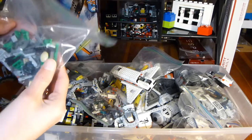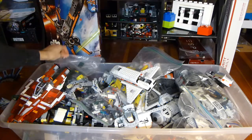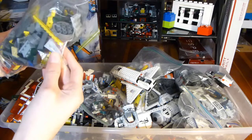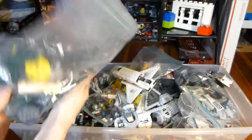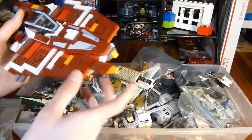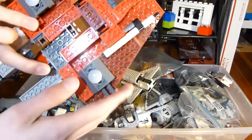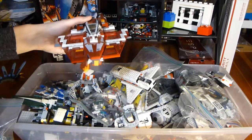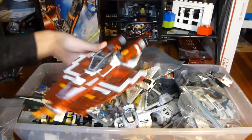I don't know what that is — I think it's a Star Wars little walker thing. I don't know if it's near complete. This I think might be part of the Twilight — I don't know, it doesn't look like all of it's there either. But this ship here is mostly complete. I think the only thing it's missing is another one of those, maybe one of these too, the little missiles look like they're missing, and there are things that come off the ends that go in front of the ship. It's not a bad little set.